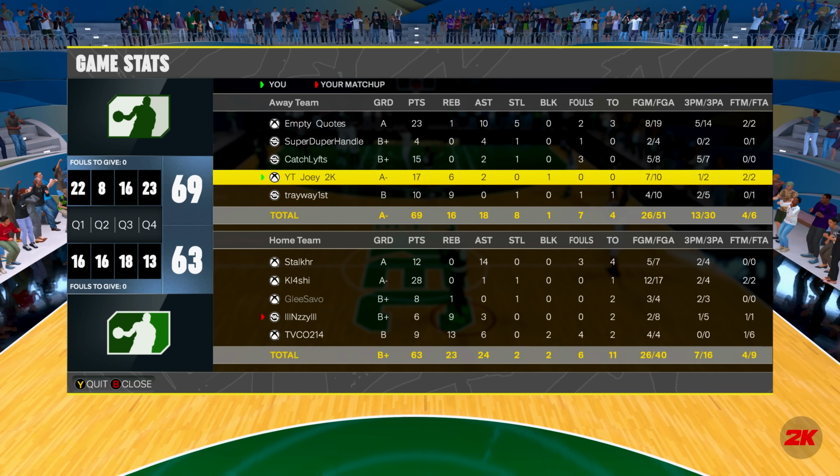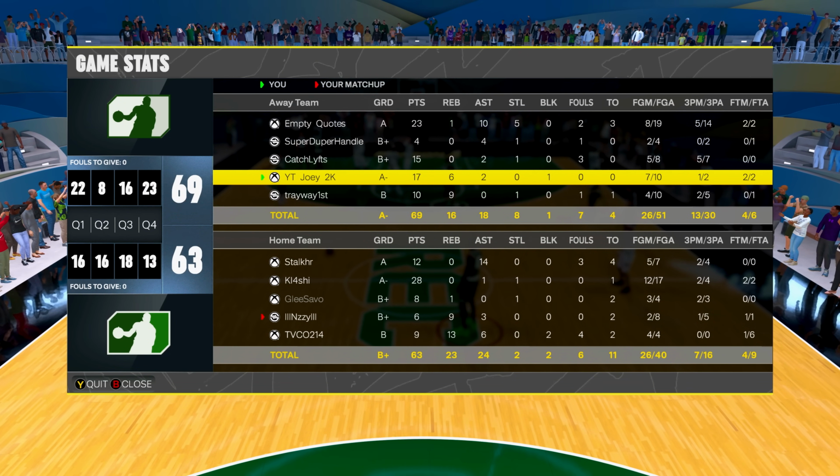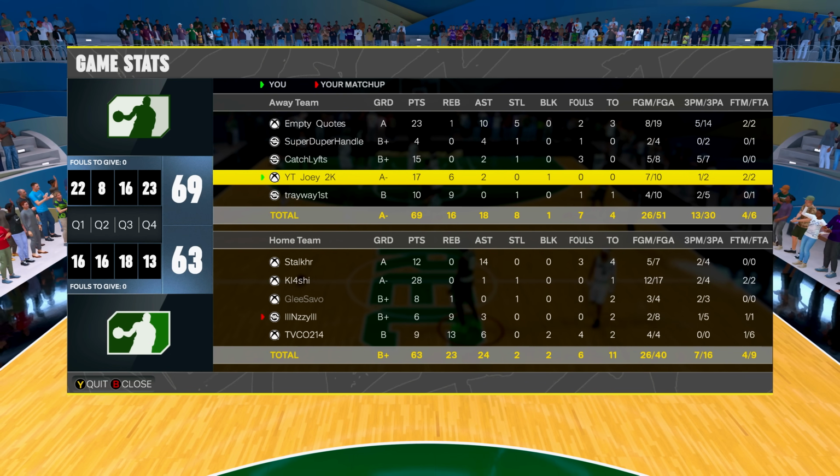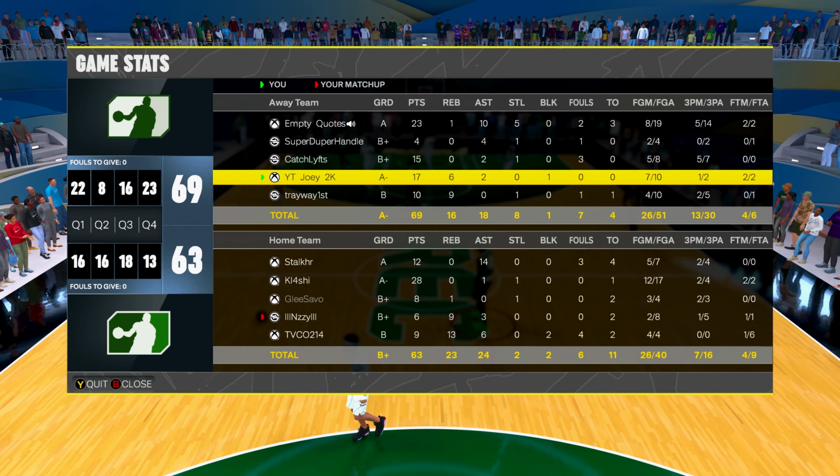Hey, that's a great first game on the KG build. 17 points, 6 rebounds, 2 assists, got a block, 7 for 10 from the field, 1 for 2 from 3. Got some crazy dunks. Hey, man, we'll take it. That's a great first game.